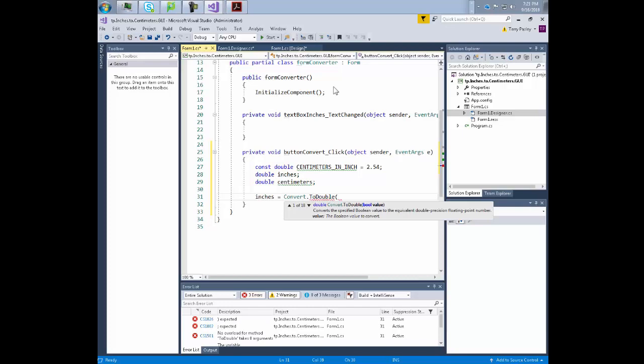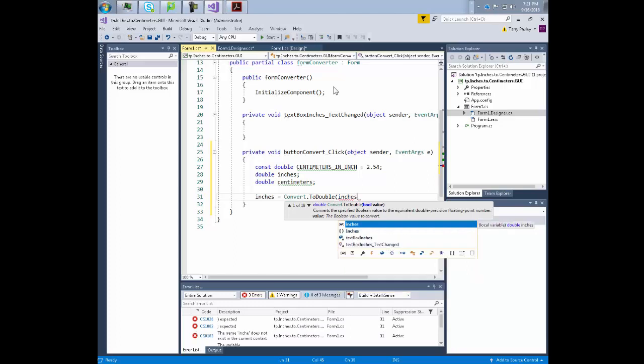But the thing to remember is text box is a string. If you're going to do any kind of numeric calculations on it, you're going to have to convert it into some numeric type value before you can do any calculations on it.